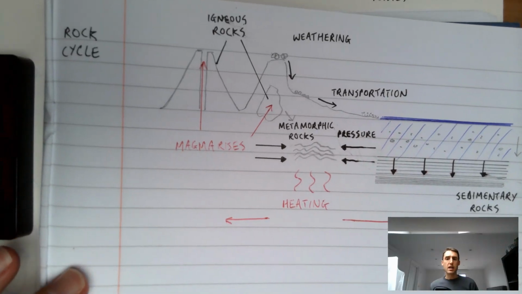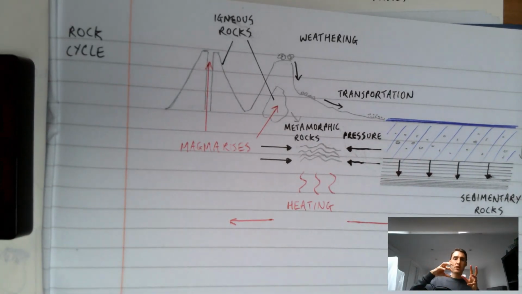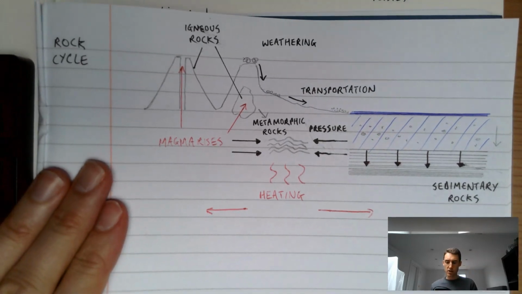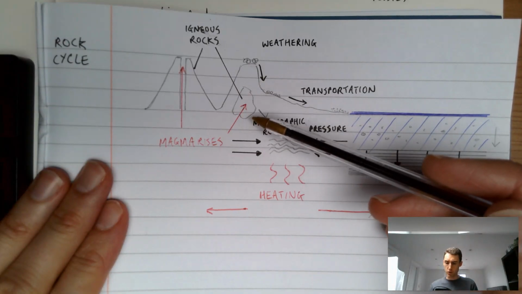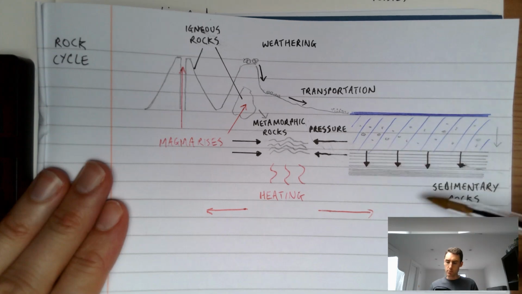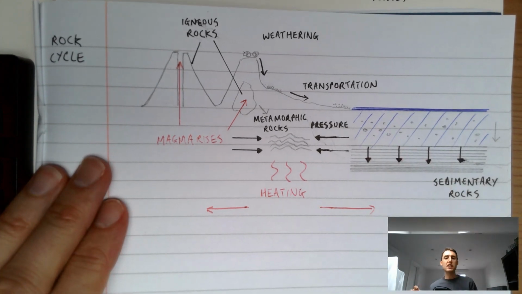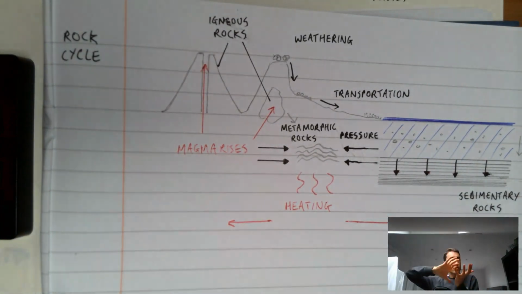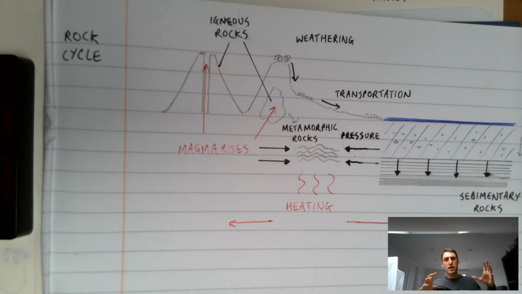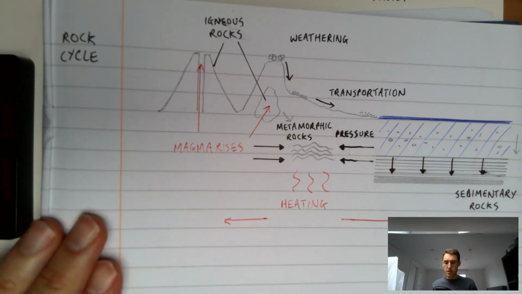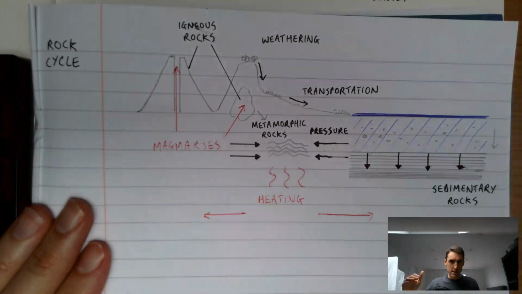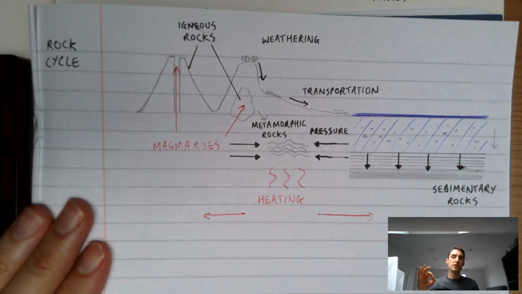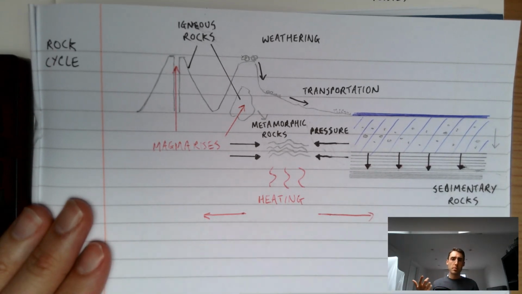And what we're getting is these kind of forces that are twisting and contorting the Earth's crust, and taking the existing rocks, whether that's some granite that's been formed down here, let's say, whether that's sedimentary rocks that are formed down here. It's taking those rocks and it's either squashing them further and changing their chemical composition like that. It's twisting them and contorting them and giving them these kind of wavy bands that I've drawn here. There's lots and lots of things it can do. Really, the main takeaway from this lesson is it's about intense heat and pressure. That's the kind of key phrase that we want students to take away. And then we want them to be able to look for the features.